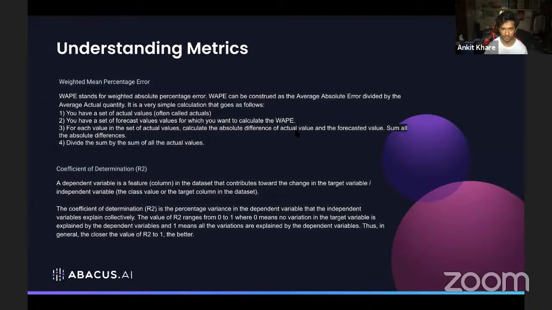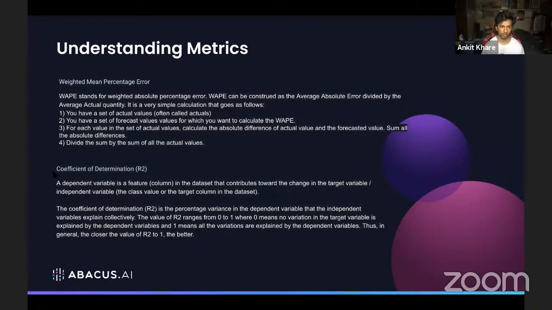So you can intuitively think of it as an error calculation, like how far is your predicted value from the actual value. Then you normalize it with the sum of the absolute values. So it's like a percentage calculation of the error. So WAPE, as the name suggests, is nothing but a weighted mean percentage error.